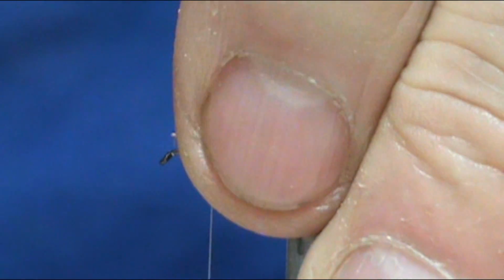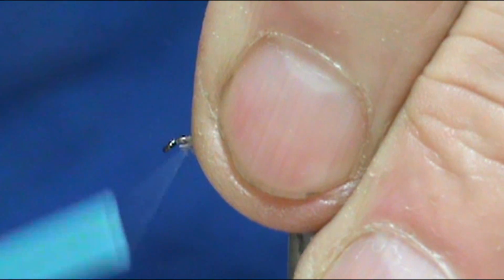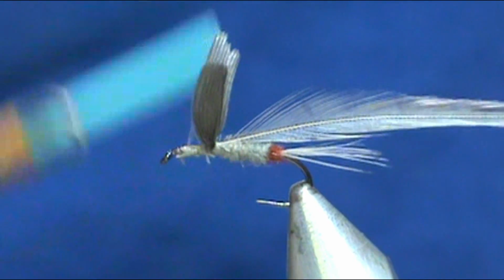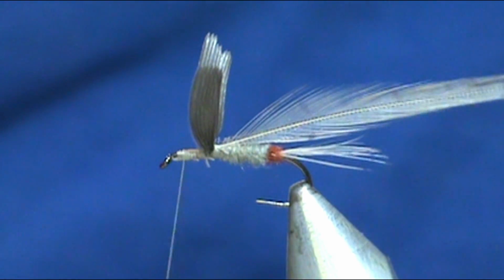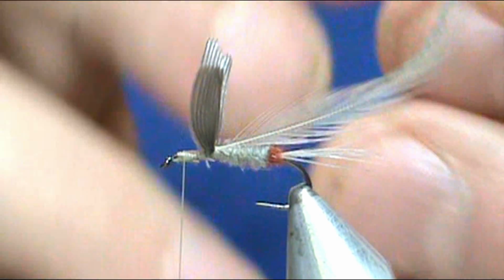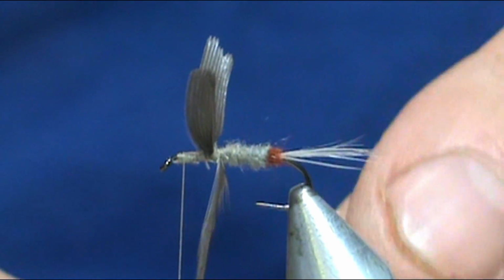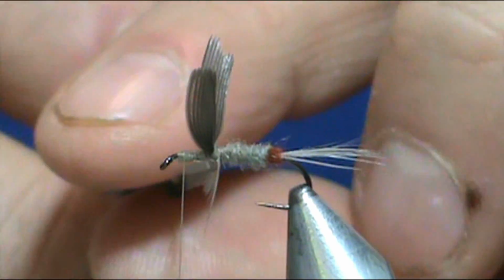I'm going to grab my wings, get them out of the way, and I'm going to secure it in front. Come right up to that wing again with it, and now we have them standing up nicely. Giving it that crew cut gives the thread something to hold on to. It won't slip. You won't pull it out. I'm going to put my hackle pliers on there because this feather is small. We're going to start wrapping, and now we got a half a wrap done, and having that crew cut, that first wrap, there's no hackle fibers sticking out towards the rear.